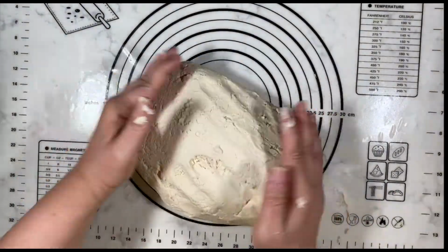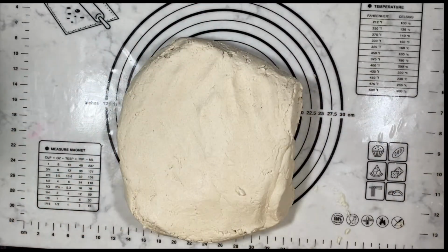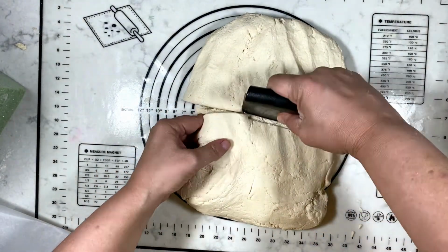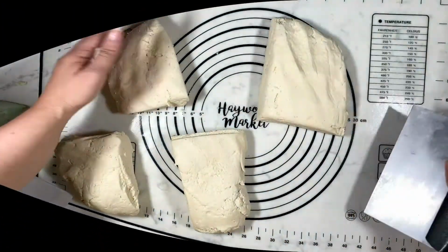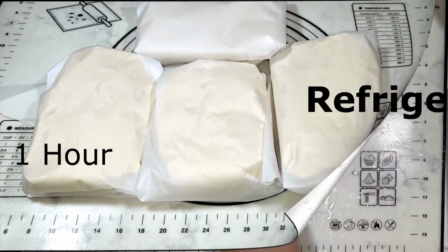Knead your dough slightly on your work surface. You're just looking for a nice smooth ball of dough. Cut your dough into 4 equal pieces. Wrap your dough and refrigerate for at least 1 hour.